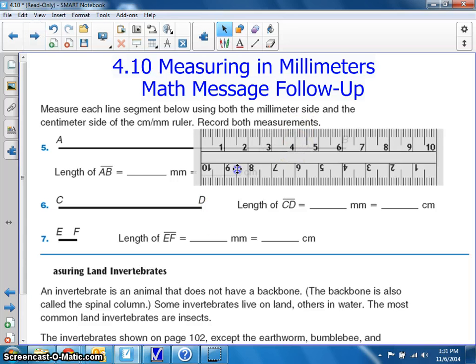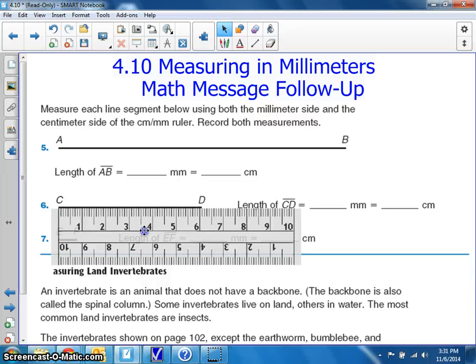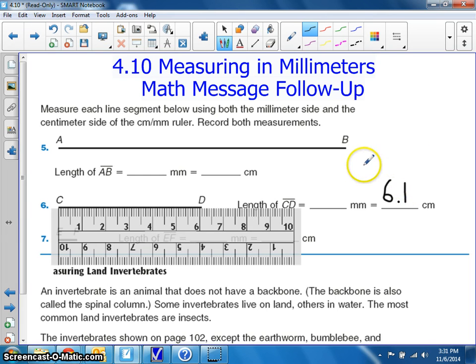Moving on, if I gave you a line, would you be able to measure it? So for example, this one, I make sure it's lined up with my 0 over here. I make sure I'm using my centimeter side, and it's 61 millimeters. See how it's 60 right there, and then it goes one more. Or 6.1. Let me write it. 6 centimeters, and we got 1 out of 10 millimeters left over, so it would be 6.1 centimeters, or 61 millimeters right there.